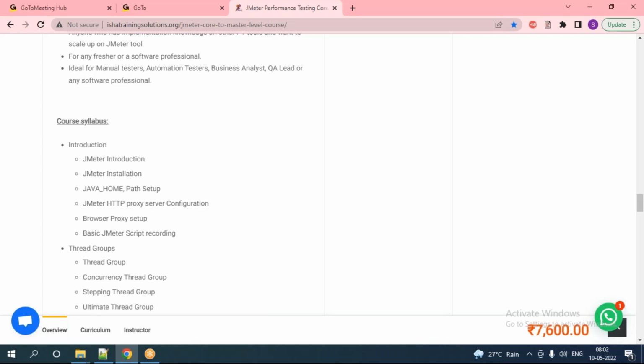First of all, I'll set the expectation. We are here to learn the open source performance testing tool called JMeter. Yes, here we have a mixture of people. There are learners who are already working on the LoadRunner side and are trying to move to this tool, or there are freshers who want to learn a performance testing tool, or there are non-IT friends who want to move to the IT side by learning this tool.